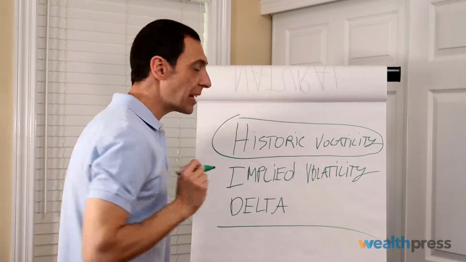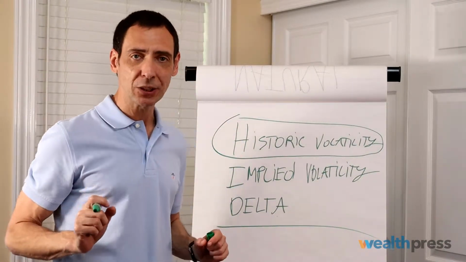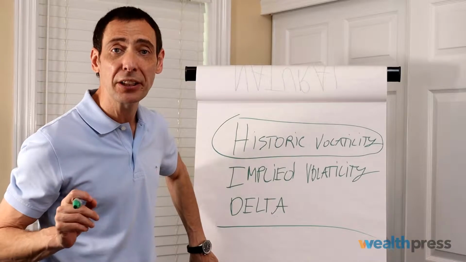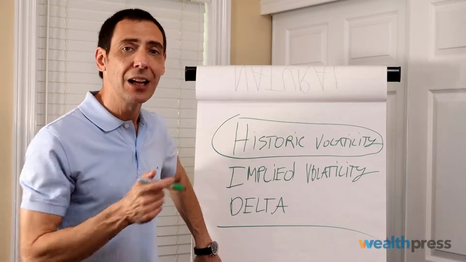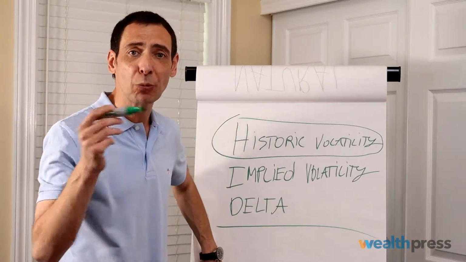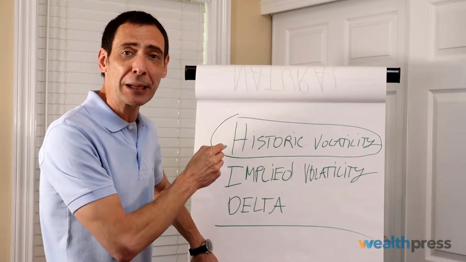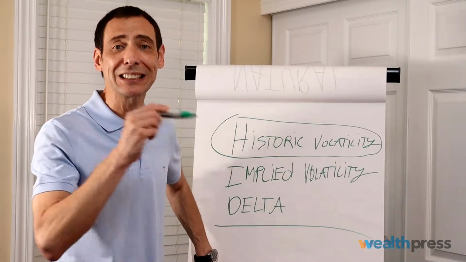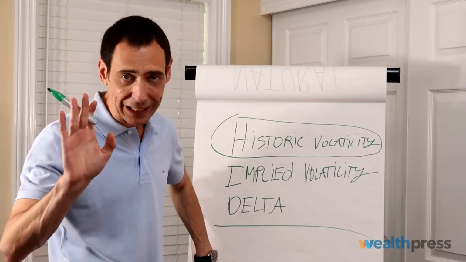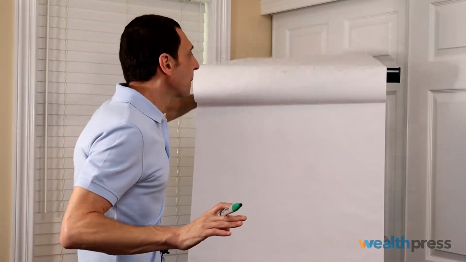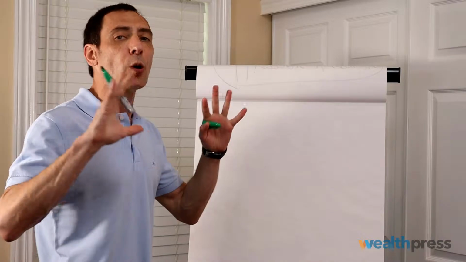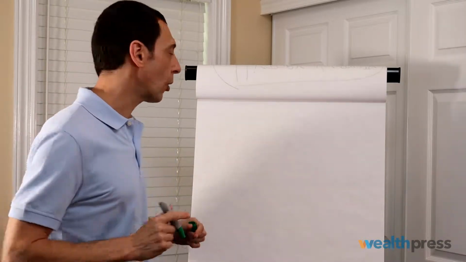And the first thing I'm going to tell you about historic volatility is it has nothing to do with options. Isn't that something? We're learning historic volatility because we want to price options, and here I am telling you that historic volatility has nothing to do with the price of the option. It gets even better. Let me give you a good round understanding of how it all works.